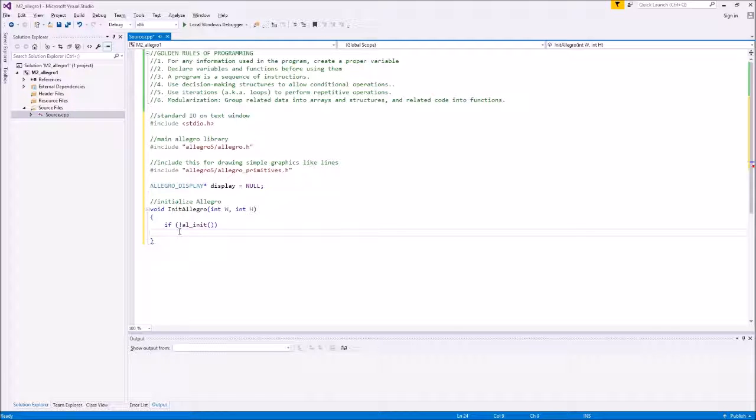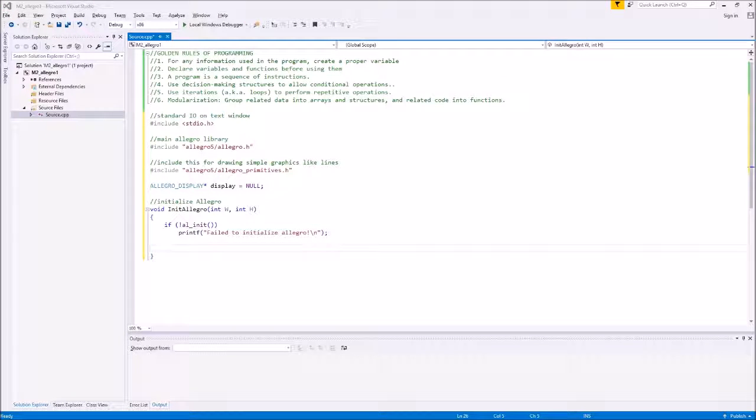So we can't check to see if al_init returns false, but we can check to see if al_init returns not true. Basically, computers think positively. Failure isn't in their vocabulary, so you can only refer to it as a lack of success. To do this, let's use the not operator, the exclamation mark. With the condition and function call written, let's write a descriptive error message. Since there is only one line of code after the if statement, we don't need any curly braces.